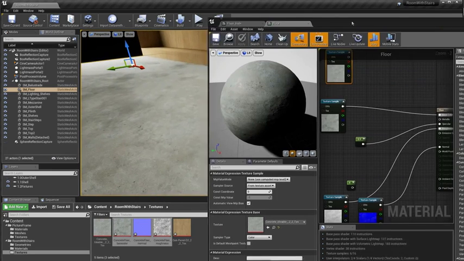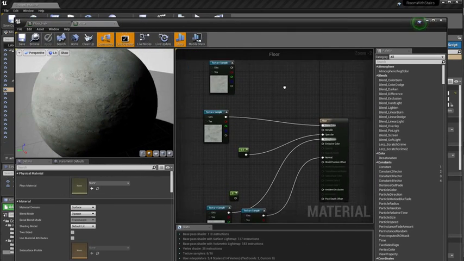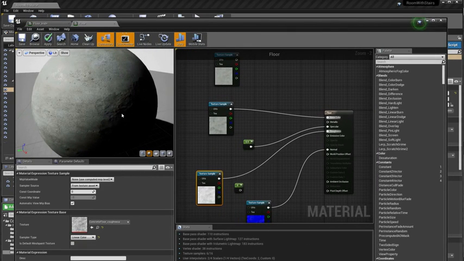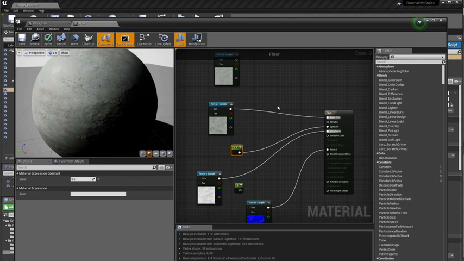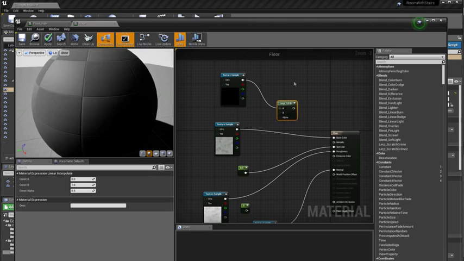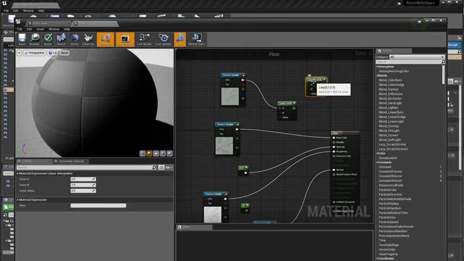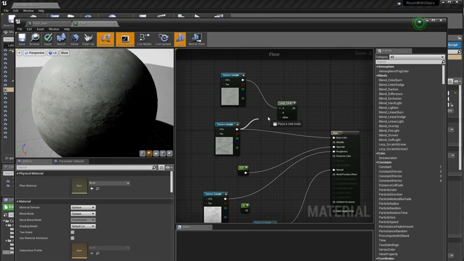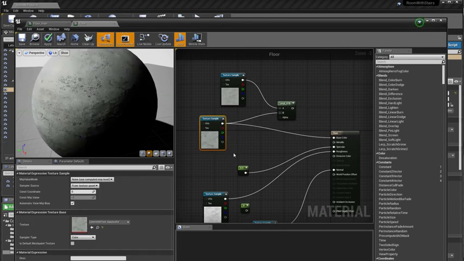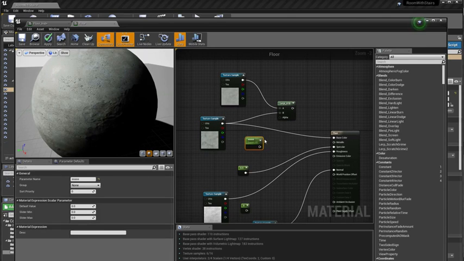All good. So in order to build our variation, I'll just quickly take you through the steps that I would normally take to be able to play around with this material in the editor a little bit more. So I'll say I have a linear interpolation between these two, so I'll just press the L key and click here, and we've got our lerp node. If I click S, then here I've got a parameter that I'll be able to control in my instance material.